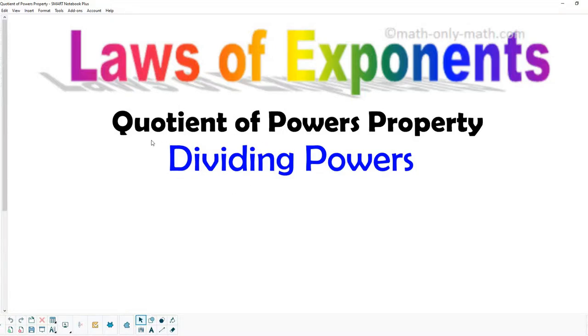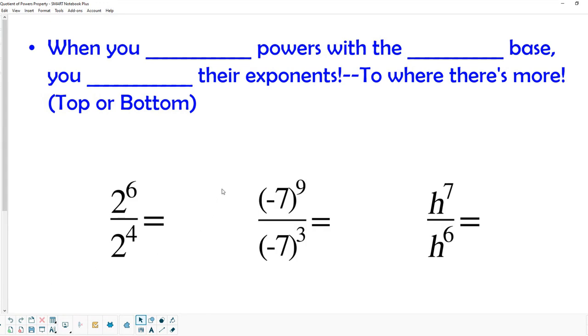We're going to talk about dividing powers. Now, I want you to keep in mind that exponents are just big numbers that have been written as a power so that we can save some room. So they're just like regular numbers that you can add, subtract, multiply, and divide. And so in this video, we're going to talk about how do you divide exponents and what do you do? What are the laws and rules for it?